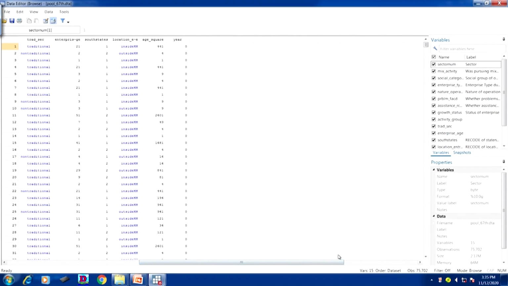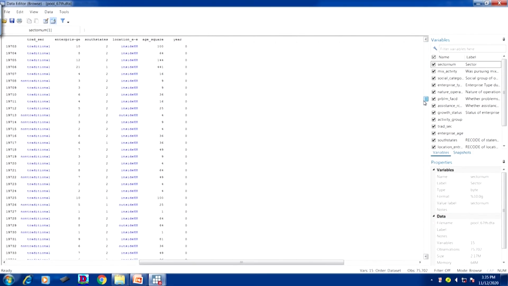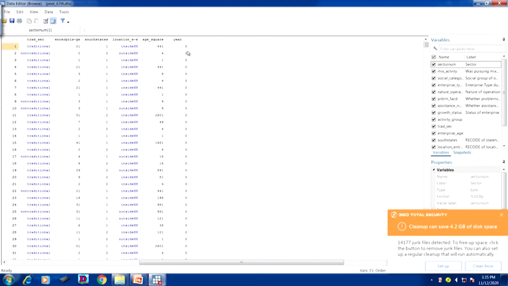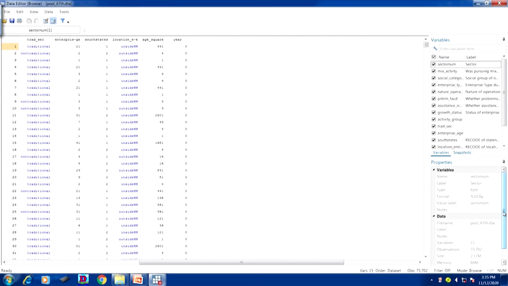Now, just to show you that year variable we have already created, and we have deliberately made it a dummy one to identify that 0 indicates your 67th round data, and wherever 1 is there, 1 indicates your 73rd round data. So, suppose I just wanted to mix the age of the enterprise times the year effect, or the location of the enterprise and year effect. If I simply multiply this data, I can find out the location with year effect on the dependent variable. So, there is a better interpretation possible.